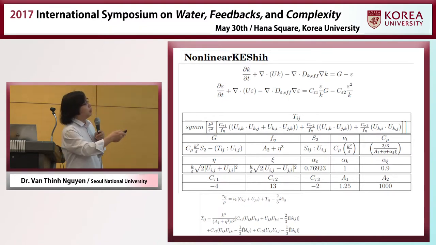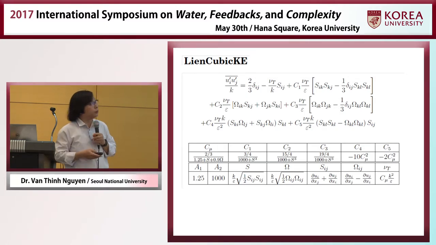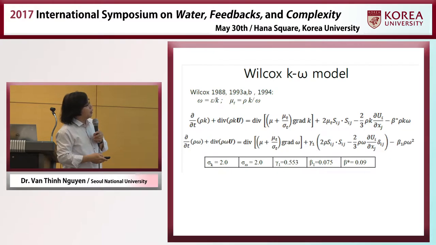Now we see people apply another model, they call it k-omega, which also belongs to the two-equation models. That was a long time ago, about 30 years ago. Recently, Menter used the SST k-omega model, which they call the shear stress transport model. Actually, that is a very smart model. It combines k-omega and k-epsilon together, using a switch function to turn on k-omega where we need it and turn it off elsewhere.